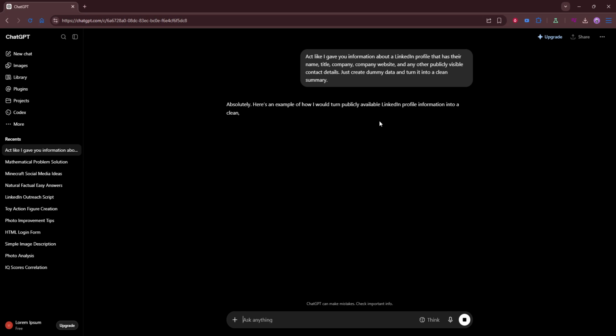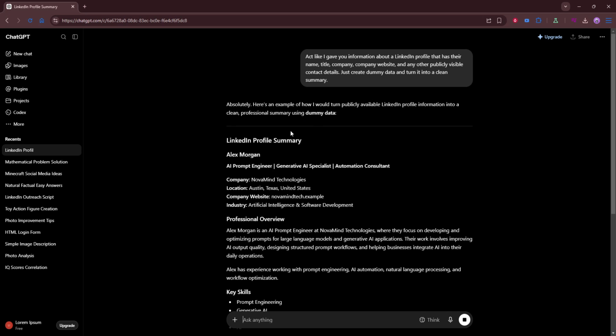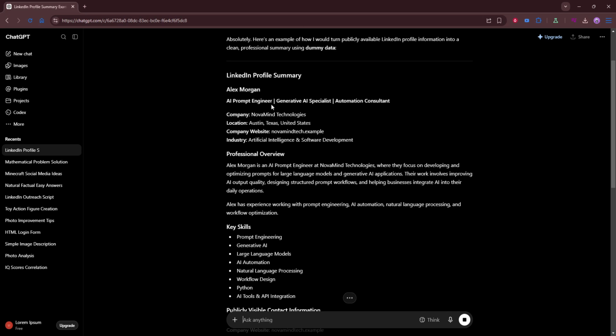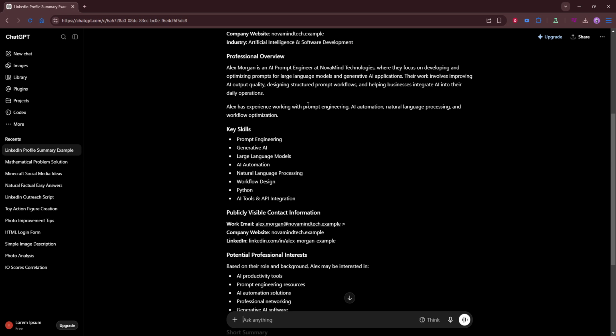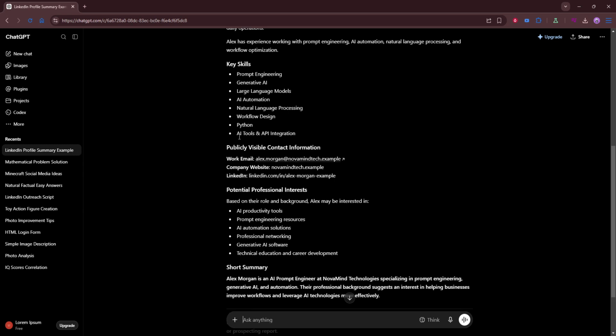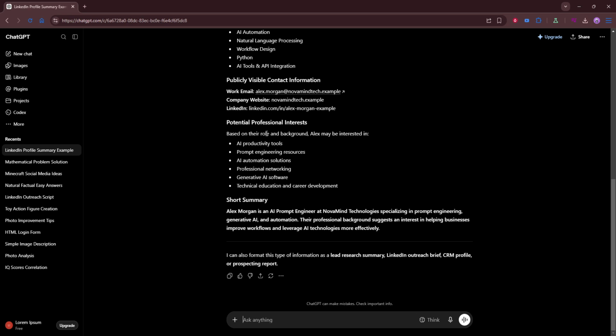rely on anything non-public. Before sending anything, verify the email using a trusted email verification tool. This is an important quality check. Verification helps reduce bounce rates, saves time, and lowers the risk of sending messages to the wrong address. Even if an email format looks correct, don't assume it's valid until you verify it.